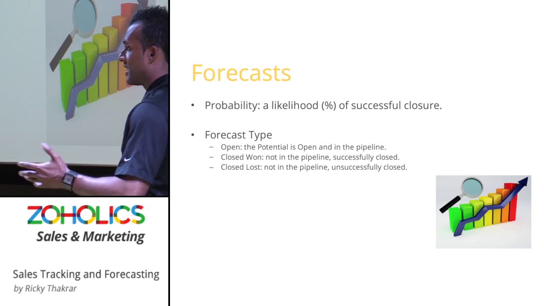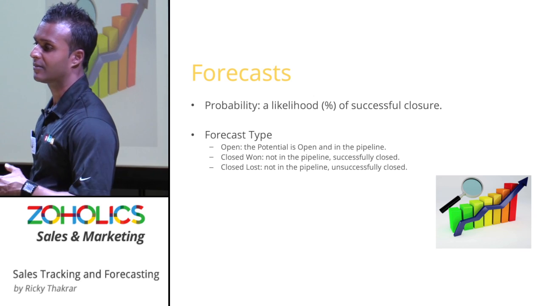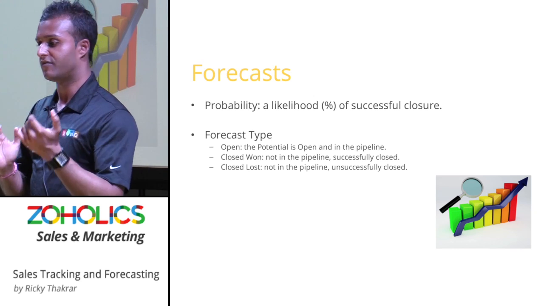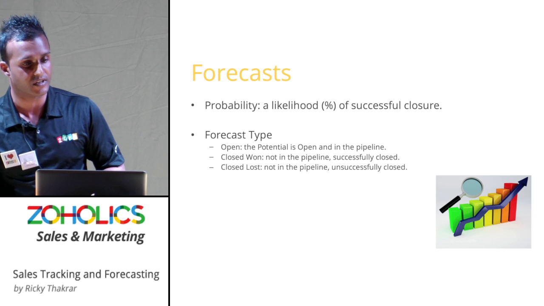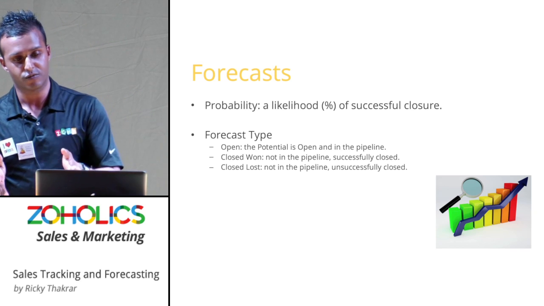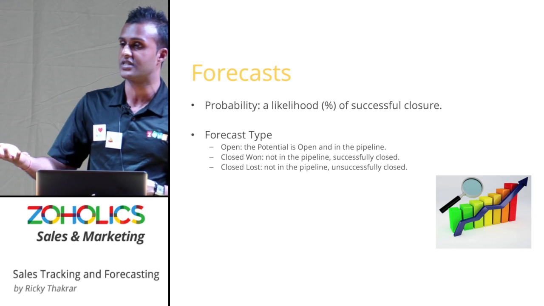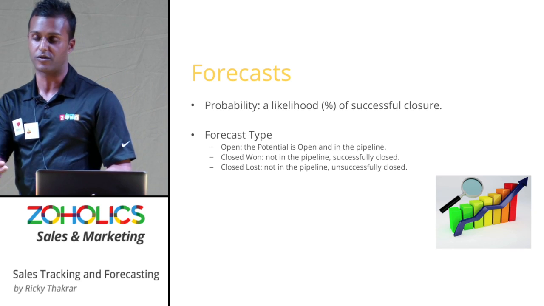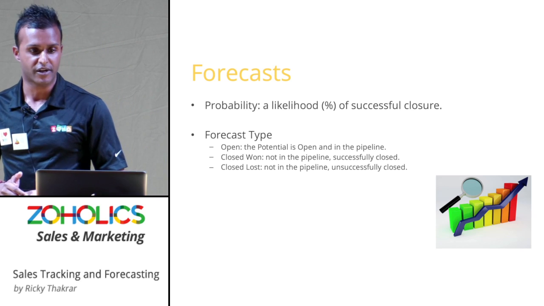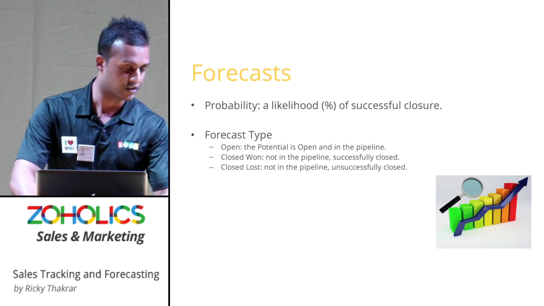All right, so forecast is based on your probability, which we just talked about. And then you're going to use that customization for stages to figure out forecast type and forecast category. So forecast types are simple. There's open and closed. You have open and closed won, closed lost. So you can have different stages for closed lost, like there's general closed lost or closed lost to a certain competitor, so you can keep track of data better. And then you can have different stages for closed won as well.